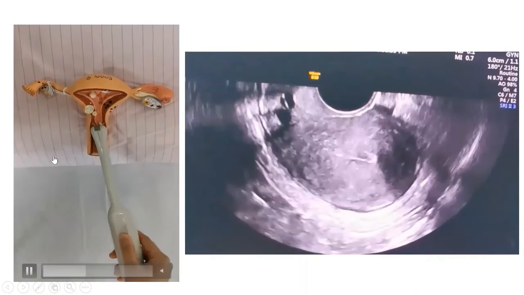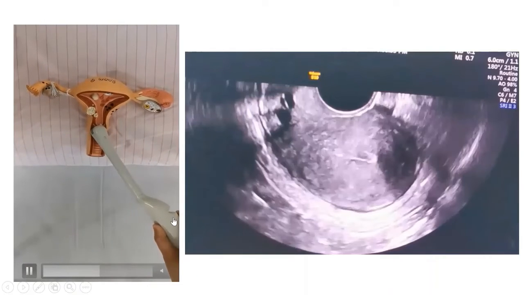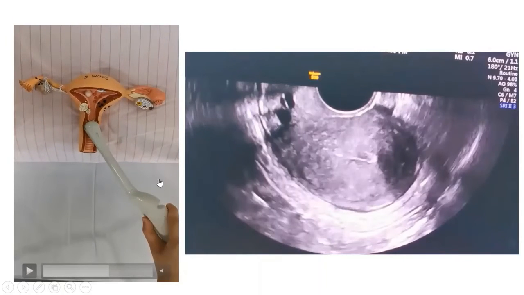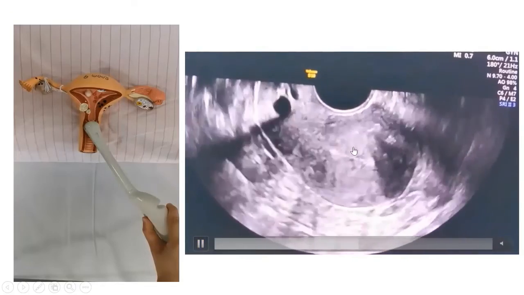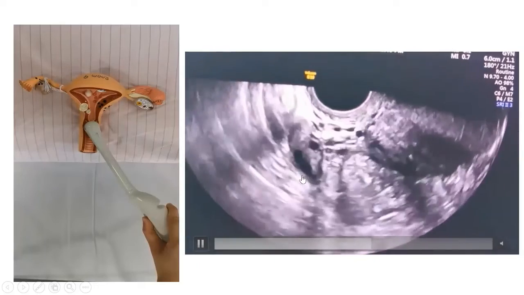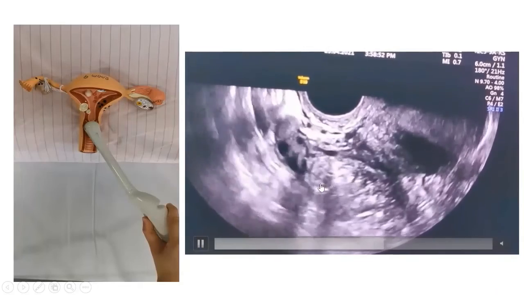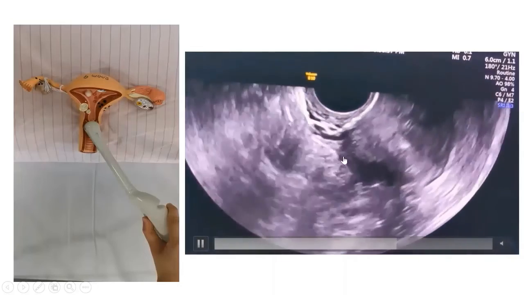Now you go to the other side using the same movement and examine. If you notice, I'm sweeping upwards, moving my hand up nearing the ceiling and going down nearing the floor while I'm in a transverse position. So this is how it looks when I move my probe to the other side. There you go, there's the ovary, and I rotate my probe, and you can see the vessels behind here. Then I'm examining the transverse view of the ovary.